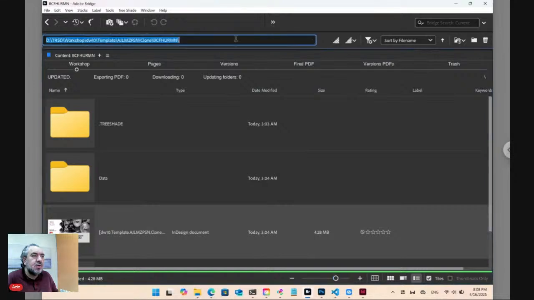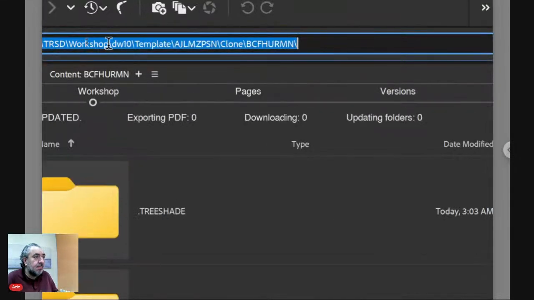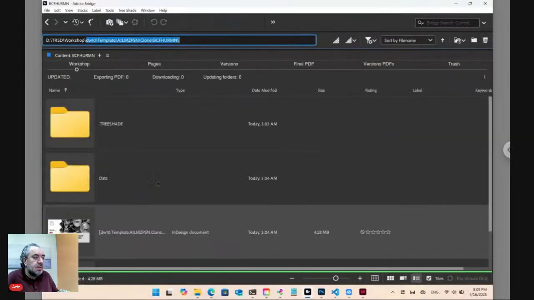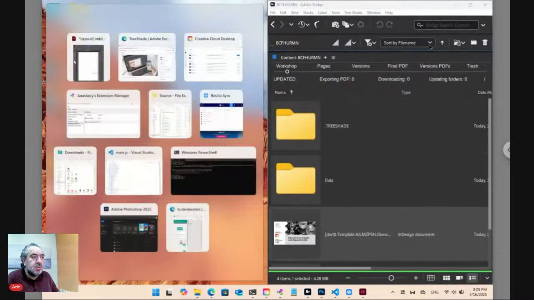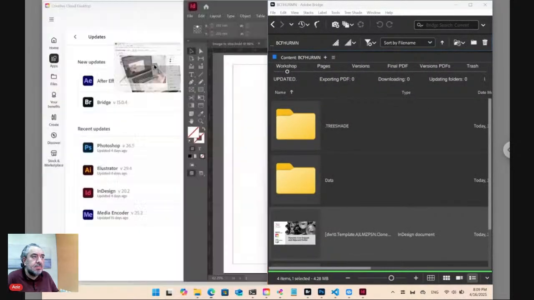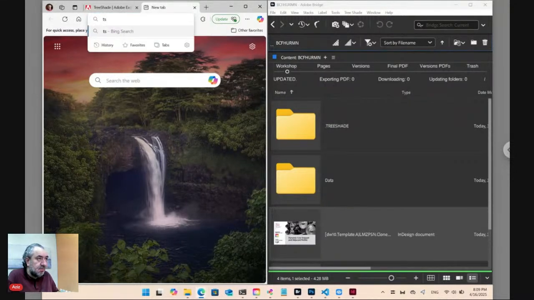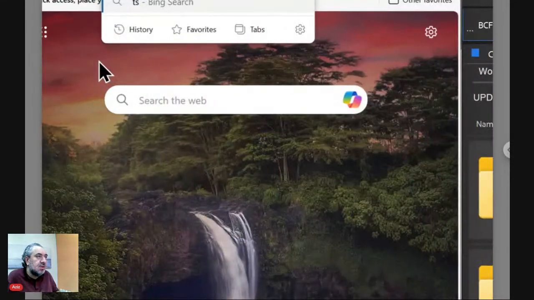Like here, if I copy this relative path from within the workshop folder to the end, and put it online after the domain of the local server, I have here a local server on this computer.